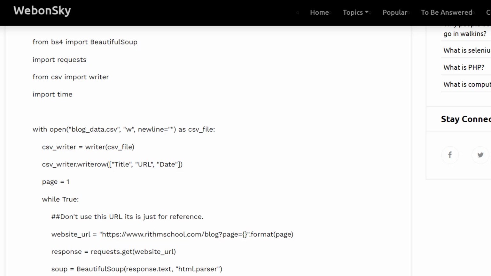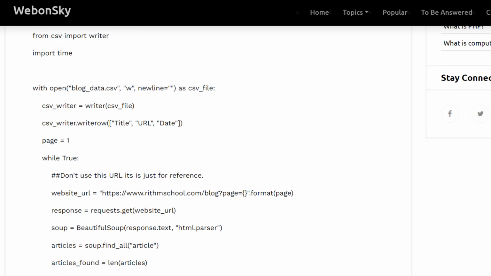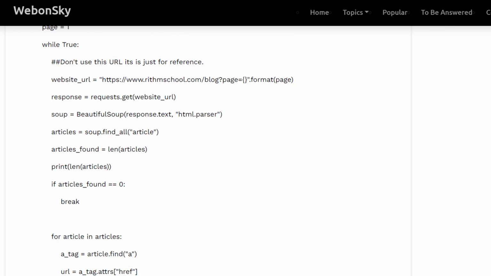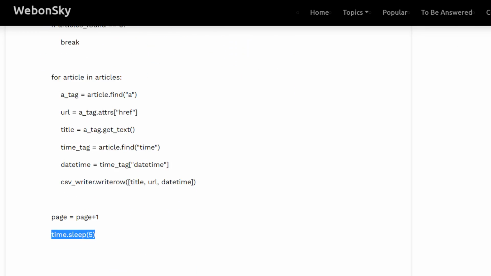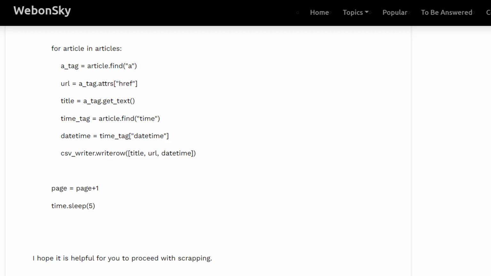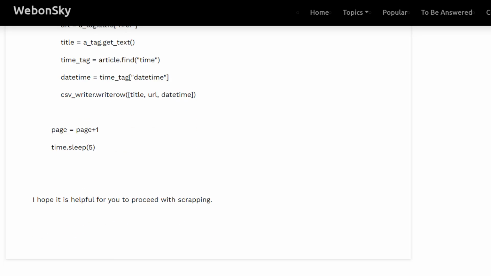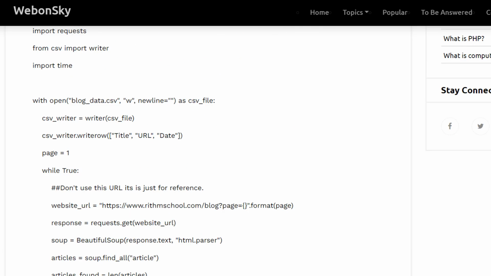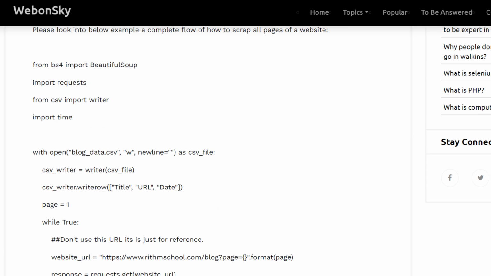This is an example I am showing you here, which you can use as your starting point and try to scrape any website if you want. But as I said, it will be completely your responsibility. So don't do that without any permission, and it will be completely your risk.